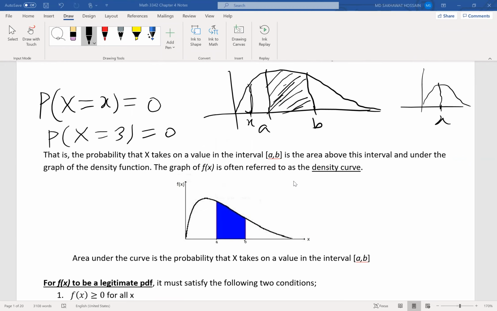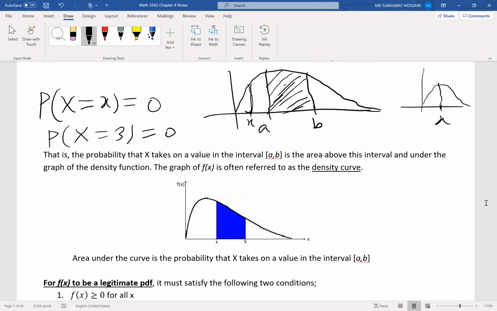The total area will be 1 because you already know that the total probability of a random variable is always one, right? The total probability is one. So the total area under this curve represents the total probability for this random variable, and it is always equal to one. So if for any function we get a total area greater than one, then certainly it is not a probability density function, right? Because we know that under the density curve, the total area will always be one.